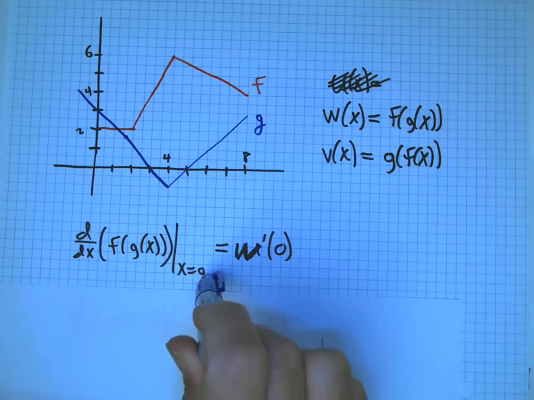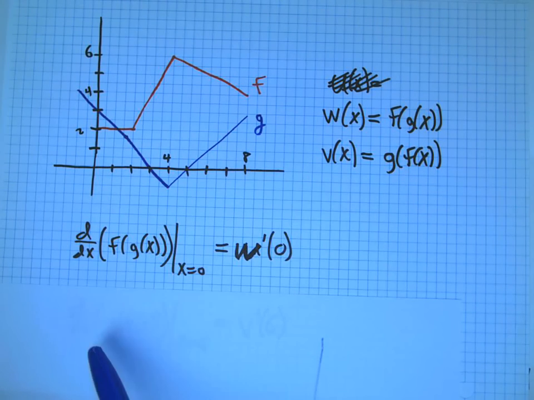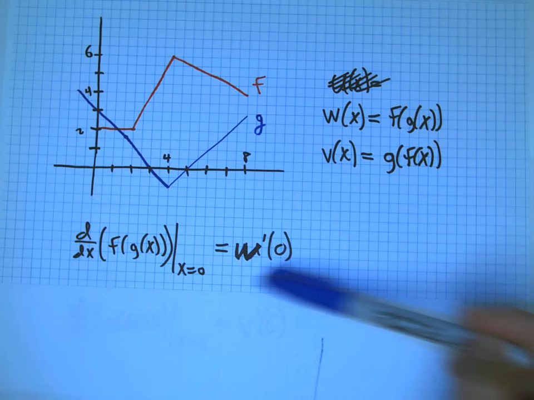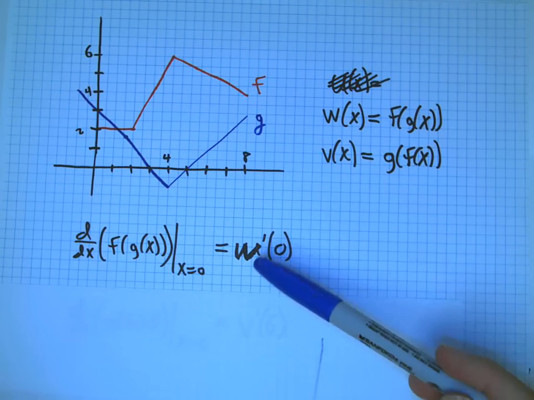What is that derivative? The book tends to like this because it's less writing. Once you've set this up, you can say, what that really means is take w, that's this function, differentiate it, plug in 0. And in a minute, we'll do this one as well.